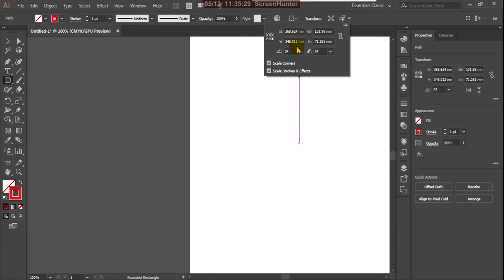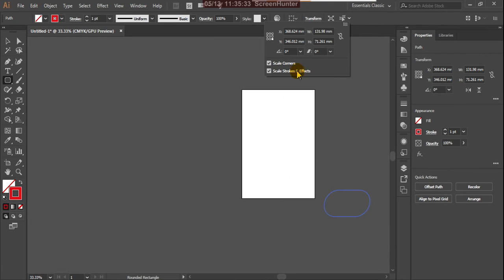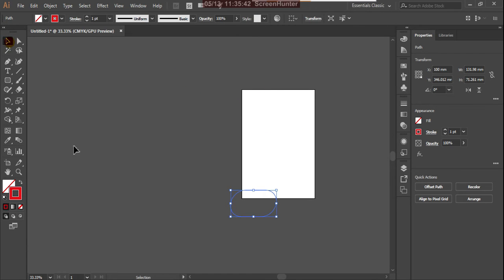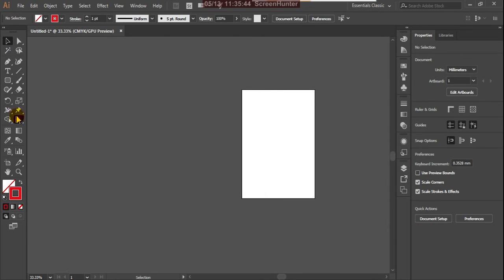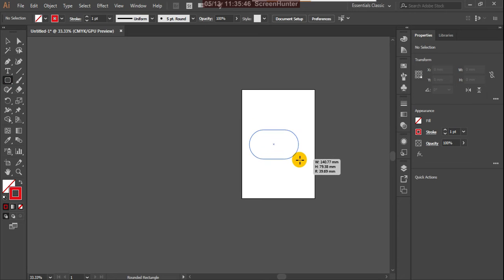These are the x and y values. Suppose you give 100, it is moving to the left side. You can delete this and draw one more.